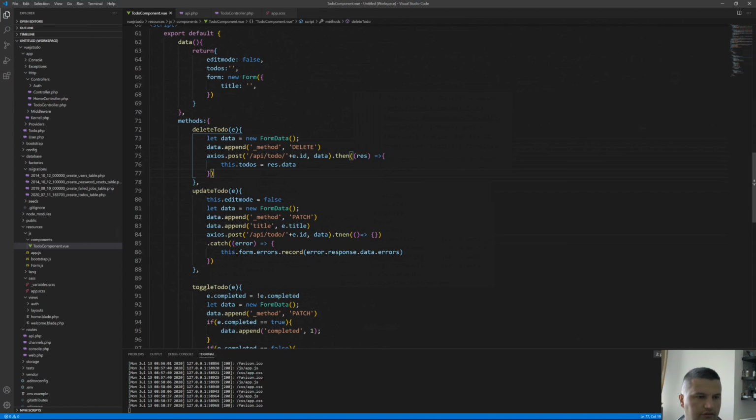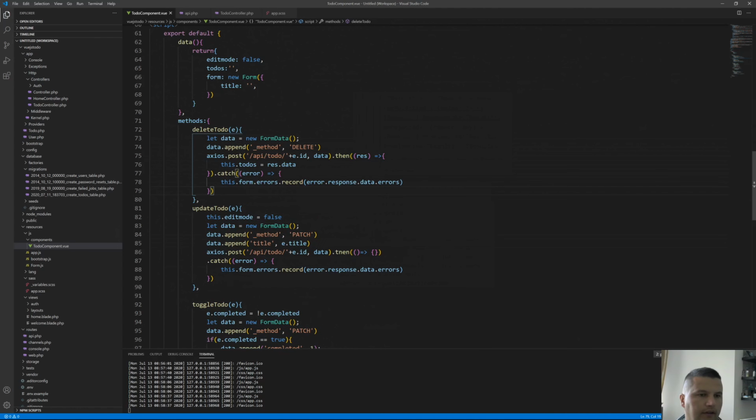And just as usual, if we have any error, we would like to catch that as well. Okay, so we are performing a delete request to this API route. We are sending the ID of this clicked to-do, and then we would like to receive all the to-dos remaining in the database and assign it to these to-dos.